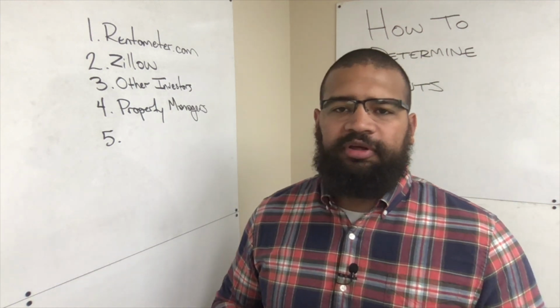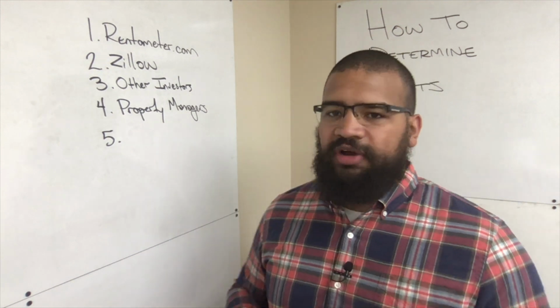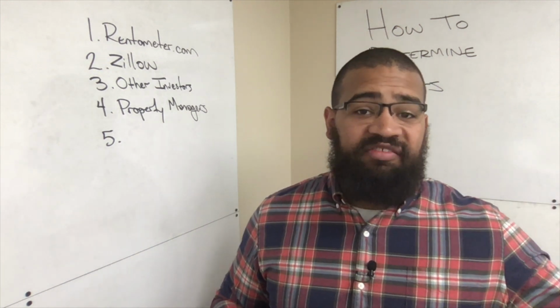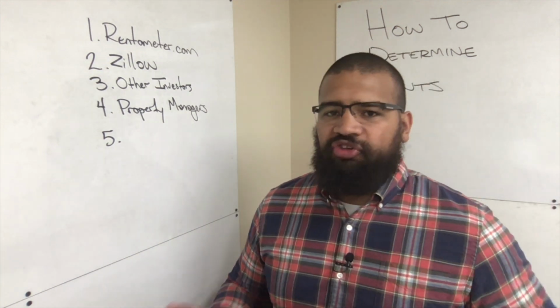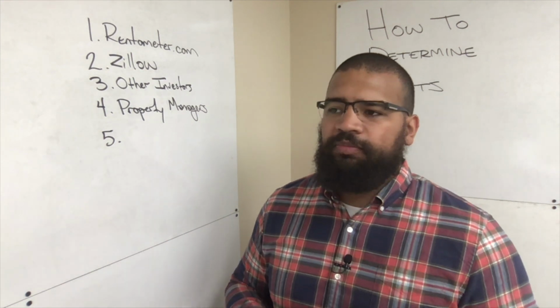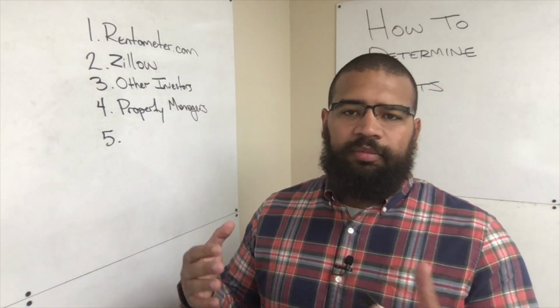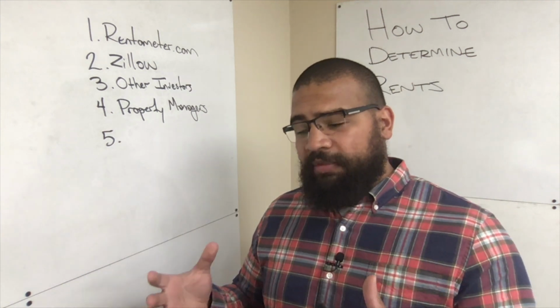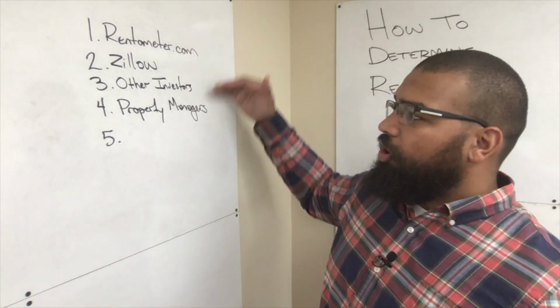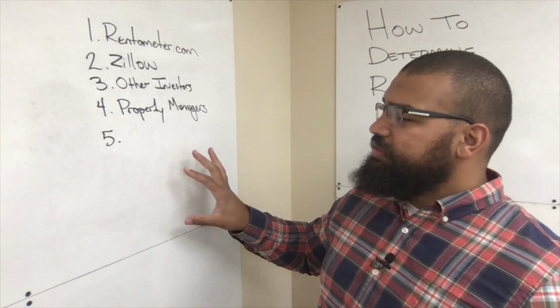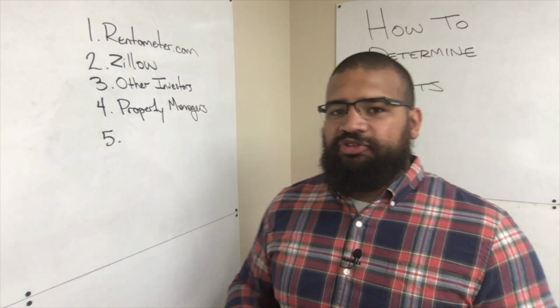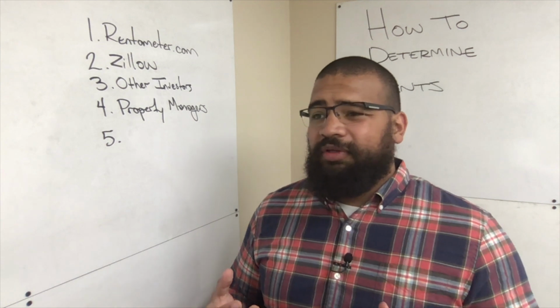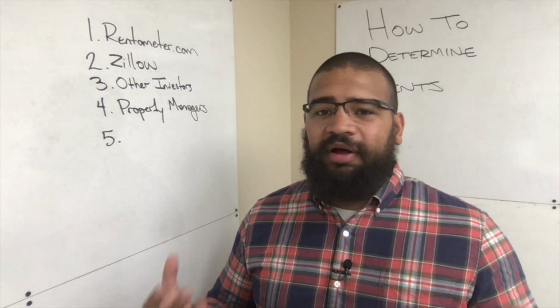As I am working with the contractor to get the property completely rehabbed, we are also discussing potential rents for the property. I constantly call my property manager asking if we should add in a half bath in this area, if we should take the washer and dryer up to the main floor, and questions like this to help determine and gauge the rent prices. So as we're rehabbing a property, I'm going through all of these other things before I talk to the property manager. We're generally in the same ballpark, within about $50 to $100.